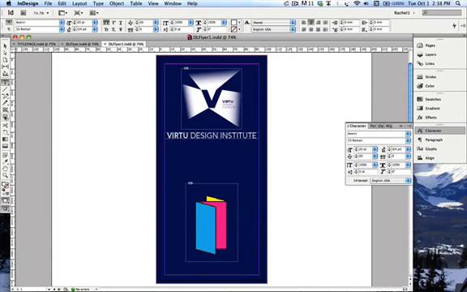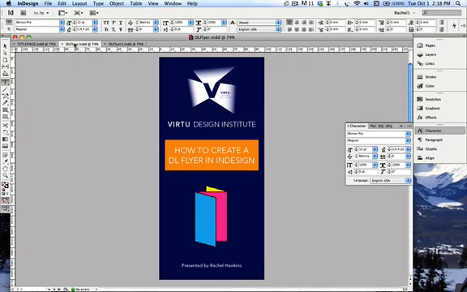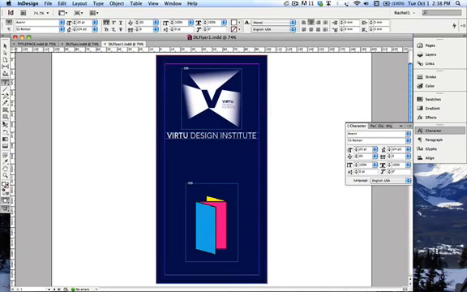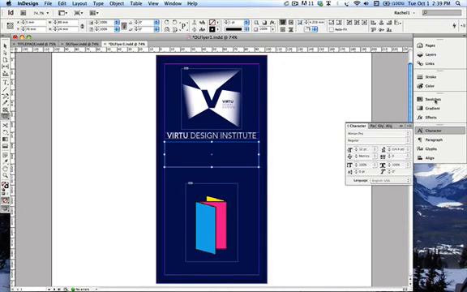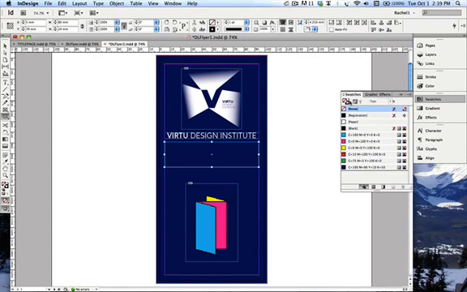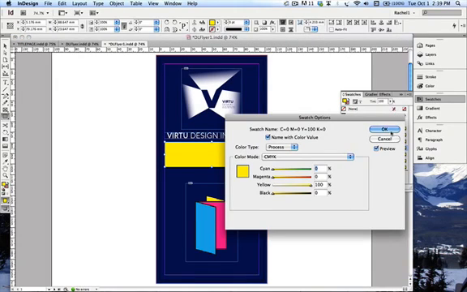Okay, we're next going to create the yellowy orange box on the original flyer and put the type within that. So again, using the rectangle tool, and here if you hold and press down, you can see there are other shapes you can create. We're just going to use the rectangle tool, click and drag across. Same as before, we're going to go in and change it to a solid shape, not a shape with a border. And we're going to click on a colour that's fairly similar.